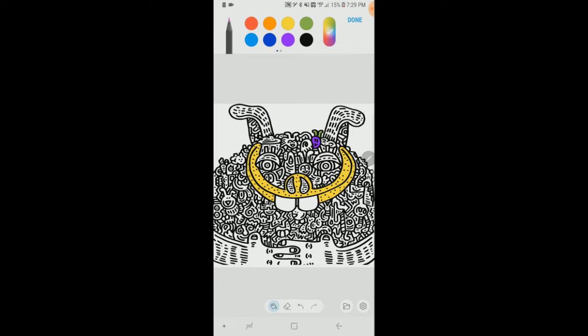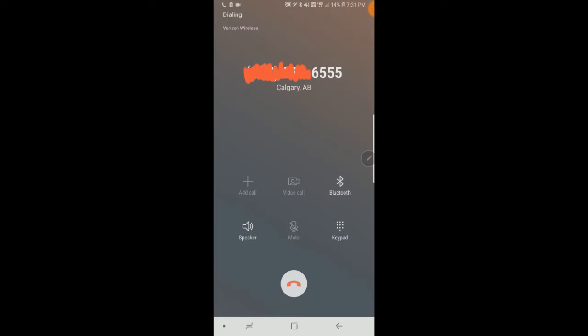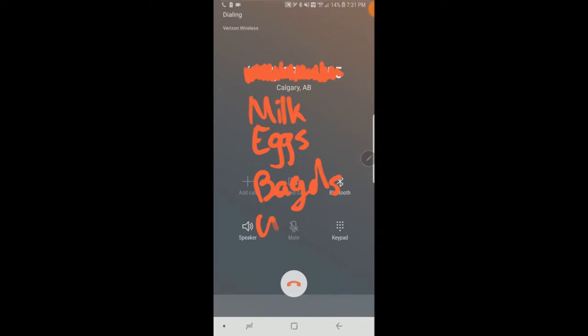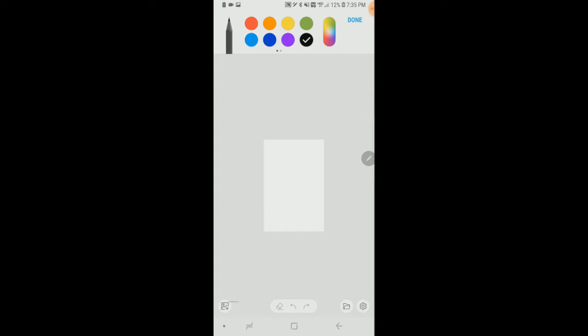The best part of the Samsung Note 9 is when you pull up the stylus, you can just screenshot the screen using the screenshot button. Say if you're on a call, you can write down milk, eggs, groceries, stuff like that. Me and my girlfriend are on the go a lot, working different shifts, so I like to write things down when we're on the phone together — it really helps out with that, and that's probably the coolest thing about it.